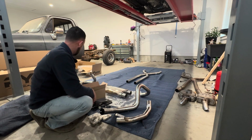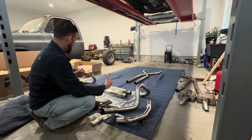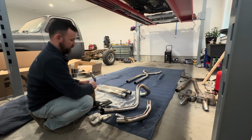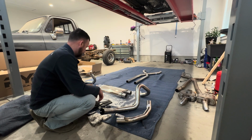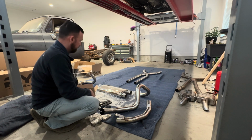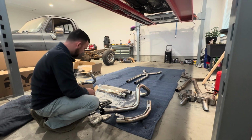I'm gonna, I guess, scan the QR code to see, because I think it's opposite, but I'm gonna scan it. We'll see which way goes in and out for each side, notate that, and then I'm gonna go ahead and make sure I've got these pipes laid out the right way. I don't want to take this up and down a whole lot and scratch it up if I don't have to.